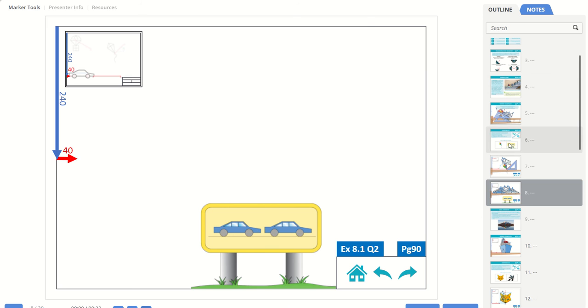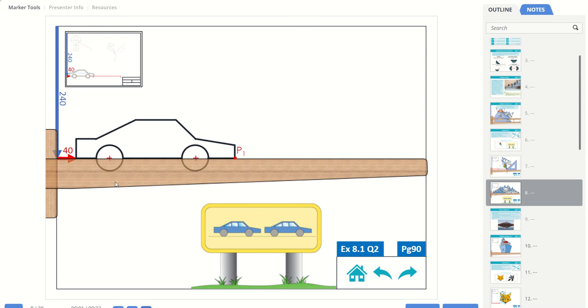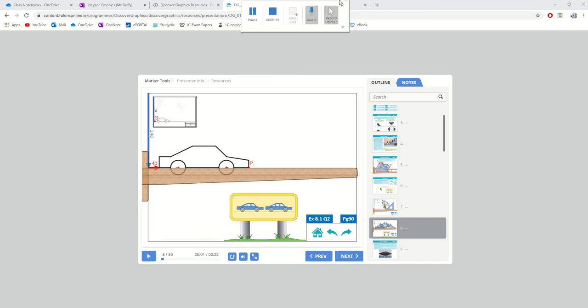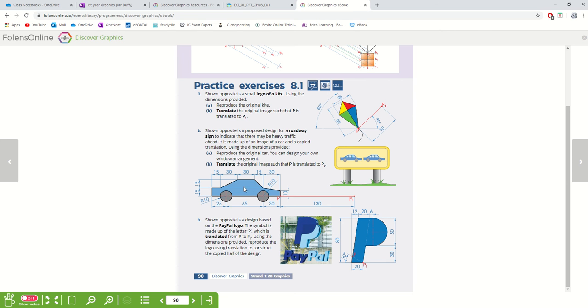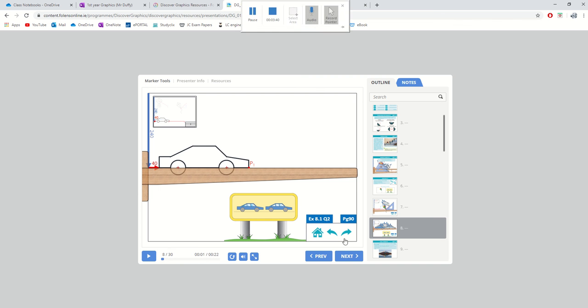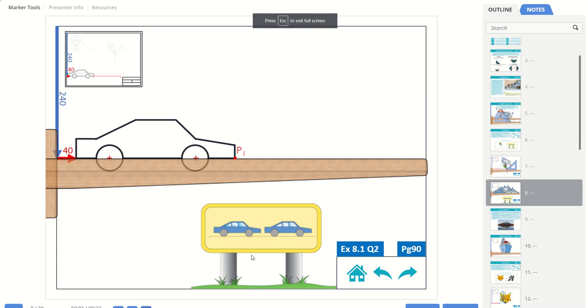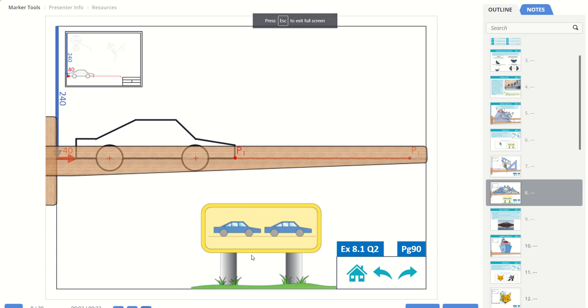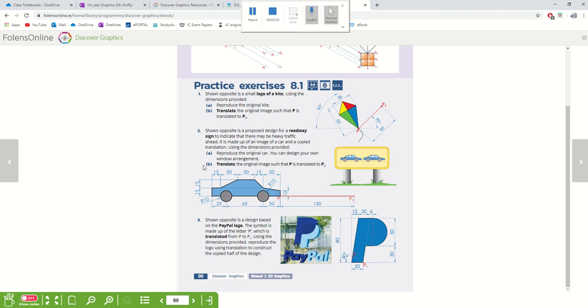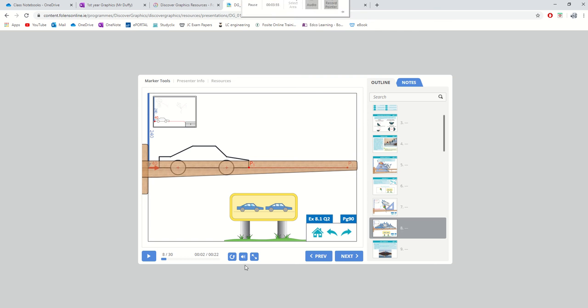Now, for the other one, which is this car one, it's the same thing. I want you to come down 240 millimeters and come across 40 millimeters to get your starting point. You're going to draw the car in with the given dimensions. We're given everything here of your dimensions, so you should be able to draw that. Find point P and also find P1. So this is point P, this should be point P1. We are told that P1 is across 130 millimeters and it's a horizontal line straight across.